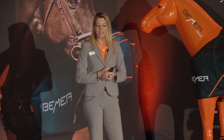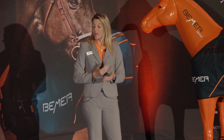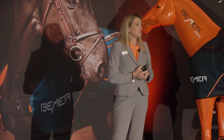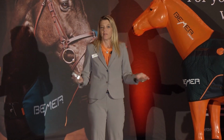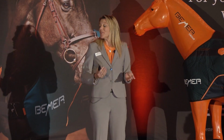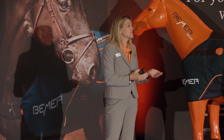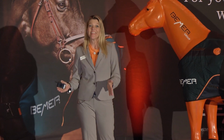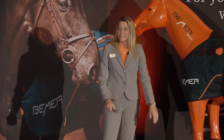We went over easy to clean, easy for everyday life. So the BEMER is, you want to use it every day on your horses like we use it for people because it's cumulative, right? We don't need only blood flow when we perform. We need good blood flow every day to repair and to regenerate and to feel good, right? And to prevent things from happening. What if all the horses that are born and all the children that are born start on a BEMER and we can prevent diseases and injuries and everything, right? Adjustable for any size horse.